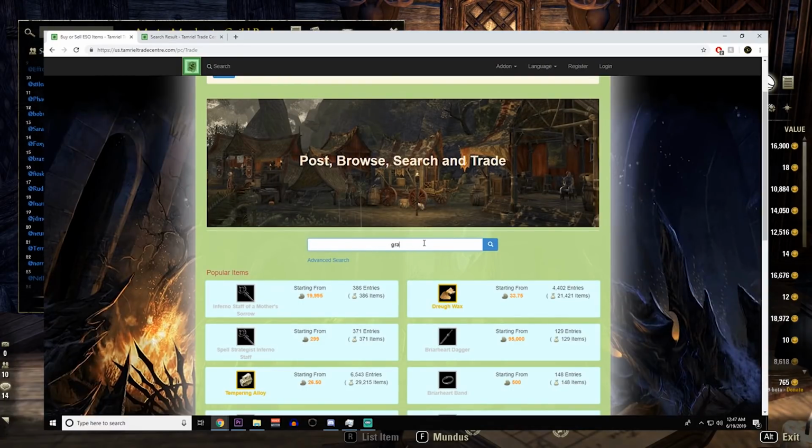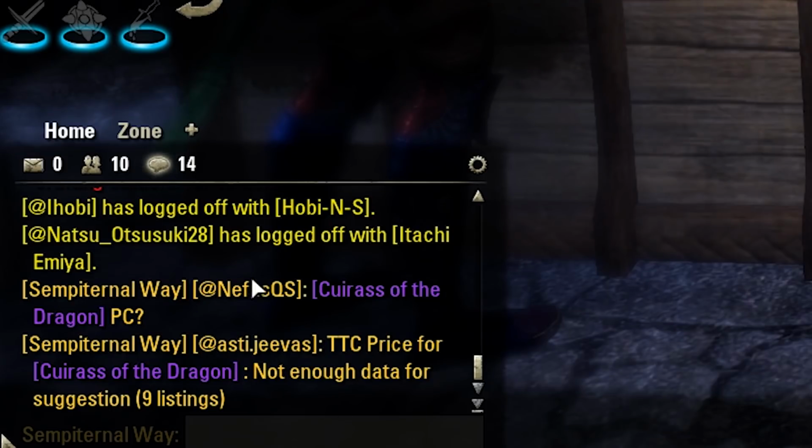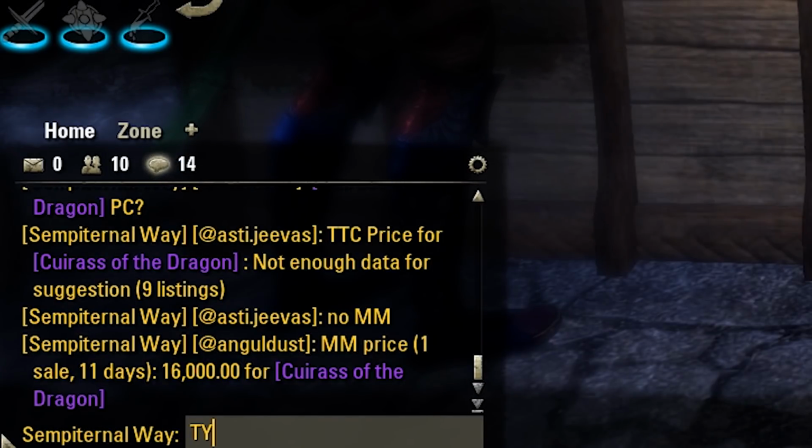I would suggest using both Master Merchant and TTC to give you a good idea of what your listed item prices should be. But if you don't want to bother with all this, just link what you're curious about in your guild chat and type PC or price check.